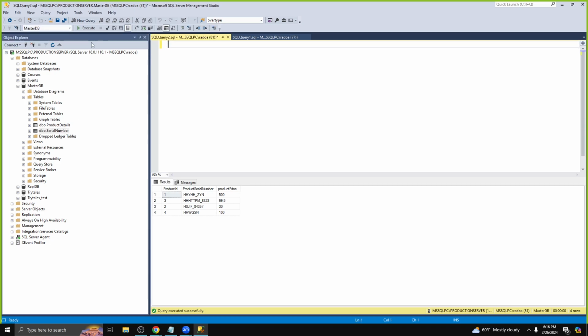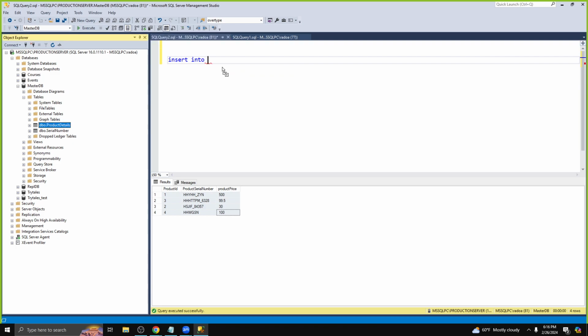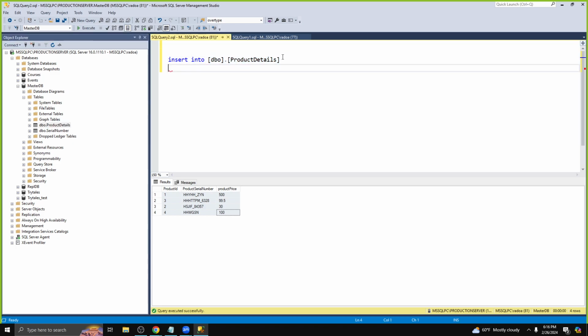Okay, I'm gonna work on the product details because I'm gonna use this table for other purposes. So whatever I have in this table, I will transfer to our product details. Let's do so. Insert into this, select everything from the master database.